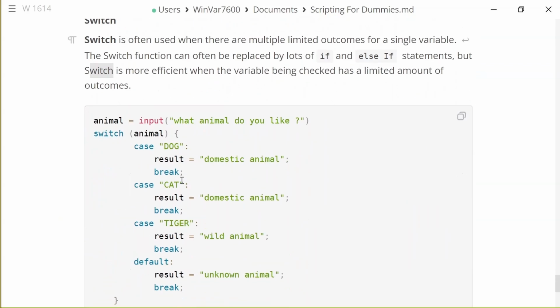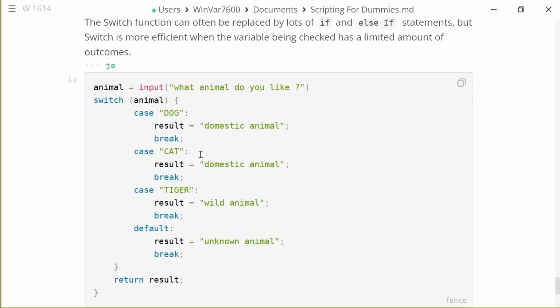So basically this is the syntax of a switch statement. Let's say we want to take an input from a user, and depending on the user's answer, we're going to determine which type of animal it is. We have the keyword switch here. In parentheses we put a variable that will take the different possible outcomes. Then we take care of every single outcome that we want to handle. So for the case that the user typed, the result will be this.